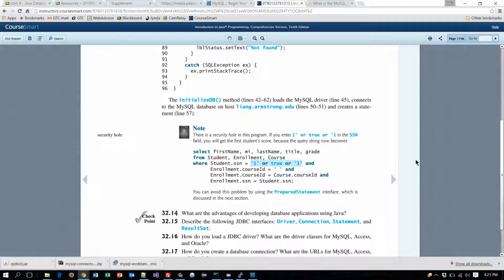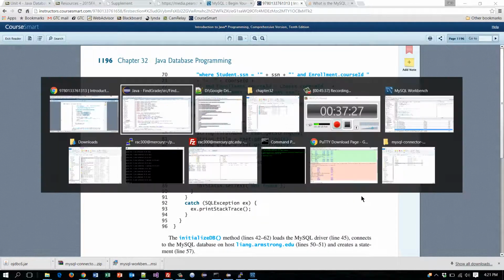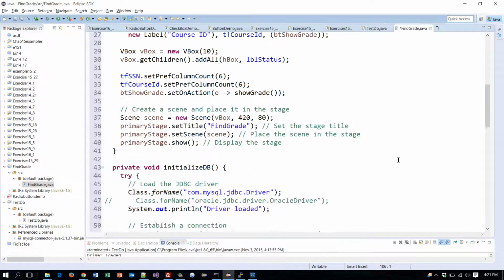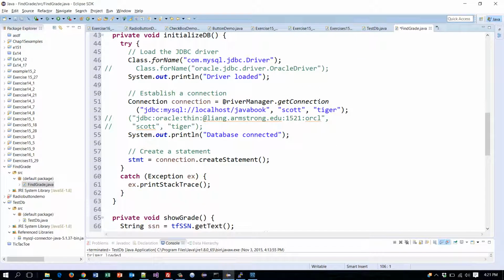All right, so let's go ahead now and see what this does. But we first have to adjust all our connection stuff just the same way we did before. So let's change localhost to Mercury. Remember, on your own machine, you don't need to make that change. And then RAC, your username, and then change the username and password to the correct ones for whatever system you're working on.